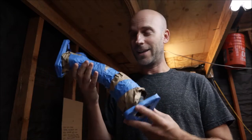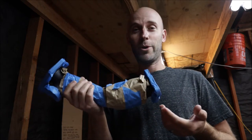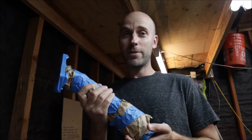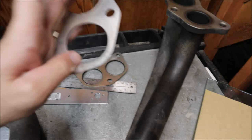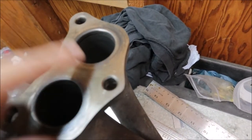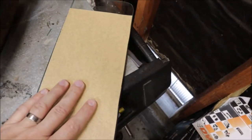Before putting the up pipe in, I figured why not save some money - heat wrap is expensive, so a little paper and tape will help protect it during test fitting. The company I bought it from said I could basically borrow it since nobody can verify if it would work with the mad dad headers. They said to wrap it well when installing, and if it doesn't fit they'll return it. After cleaning up some of the gaskets, I noticed a lot of black discoloration on both sides, which led me to inspect the flange at the header - dark and corroded, suggesting it's had a leak.